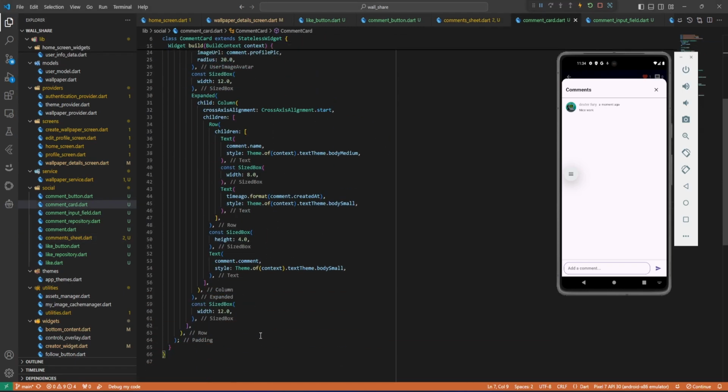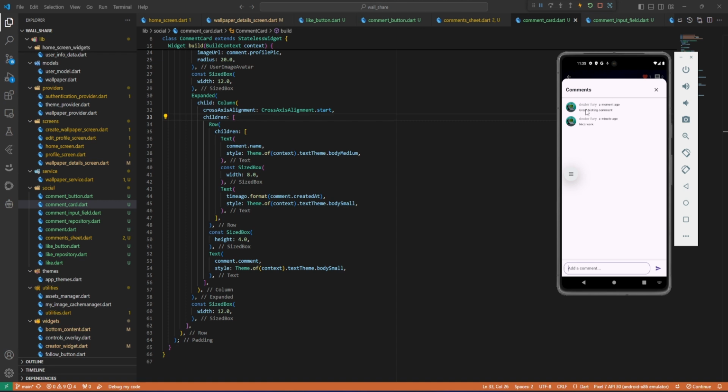It's the one that says a moment ago, which is this. Okay. So also we can put a space. If you want to put the time at the end here, we can just put this space between here. Okay, but I'm just going to leave it like this. So if we put another comment, it will show up here also. Okay, let's say great testing comment. Let's click send, which is going to send the new comment on top over there. Okay, great.